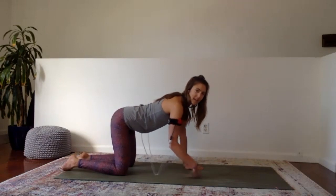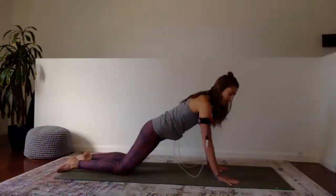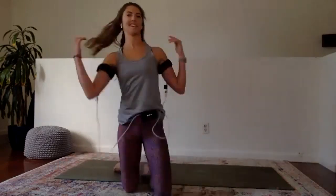Now let's do our second set. So slightly easier, hands are under shoulders. Slightly harder, we walk the hands forward, drop the hips, and we go fast. Fingertips, palms, keeping the arms nice and straight. I'm gonna check in and see how we're doing. Our time is going. Awesome. And you should feel those forearms starting to work.